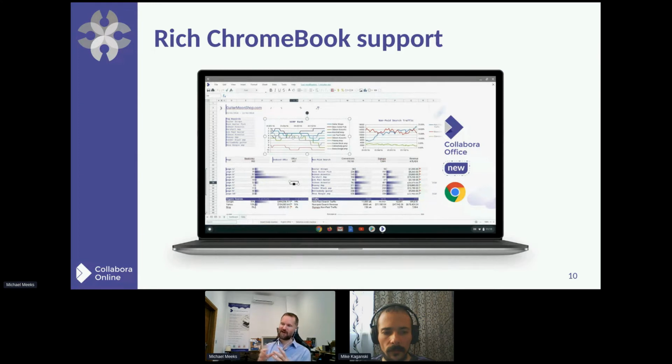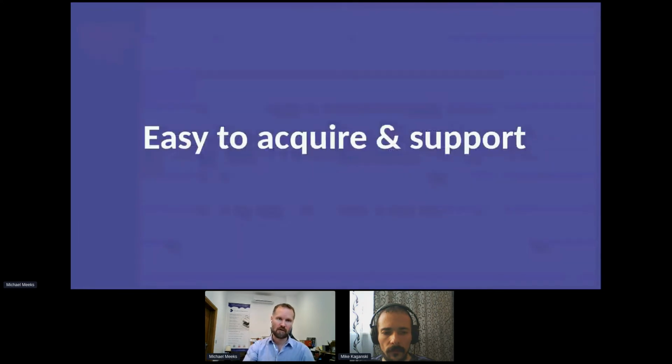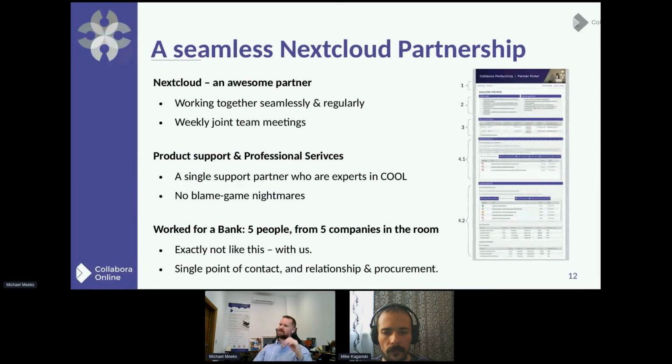So our mobile phone app, of course, has the whole functionality hidden inside it there. The same responsive UI can then be used to provide a very similar rich PC editing experience on Chrome OS, which is extremely powerful and useful if you have Chrome OS. So that's all good. That's the functionality. But if you want to get it, it's really important that we can sell in a smooth and seamless way to our partners.